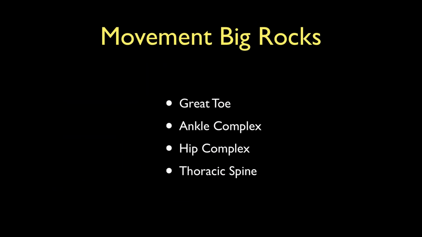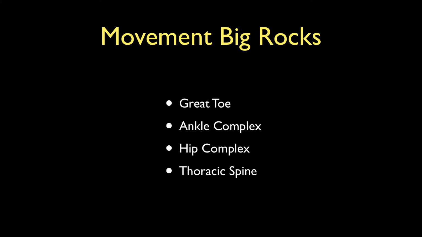To summarize the common limitations, when I think about the three most common injuries suffered in society, one is low back pain, two is knee pain, the third is shoulder and cervical spine pain. Often these are results from immobility in one or more of the four big movement rocks. If you look at these injured regions, each one is between a big movement rock. For example, the knee is stuck between the foot and ankle complex and the hip. The low back is in the midst of the hip and thoracic spine.